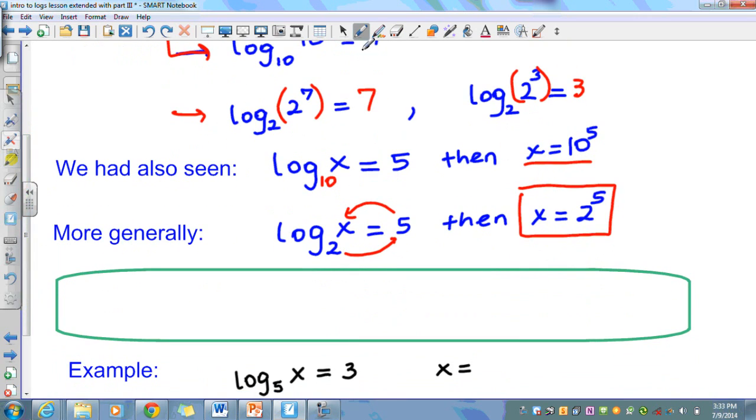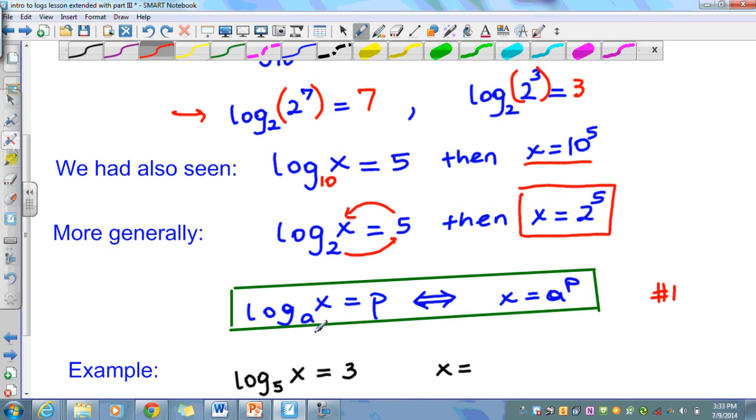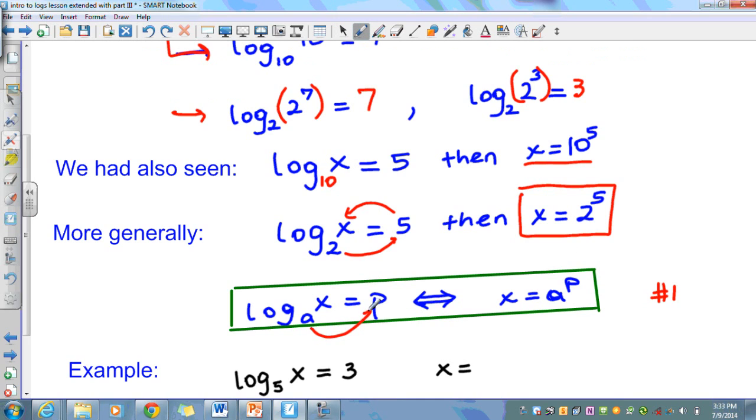And even more generally, instead of a base 2, if you have any base a, such as log base a of x equals a power p, then we can write that x is equal to, so what is the value of x? Remember, you will try to write x as a to a power, and that power is your logarithm. So x equals a to the p. So once again, this number to that power equals that, and that's what we're seeing on this side.